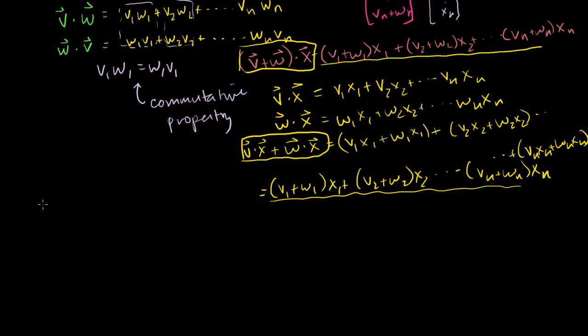Let me show you the associativity, the associative property. If I take some scalar c and I multiply it times v, some vector v, and then I take the dot product of that with w, if this is associative the way multiplication in our everyday world normally works, this should be equal to, and it's still a question mark because I haven't proven it to you, it should be equal to c times v dot w. So let's figure it out. What's c times the vector v? c times the vector v is c times v1, c times v2, all the way down to c times vn.